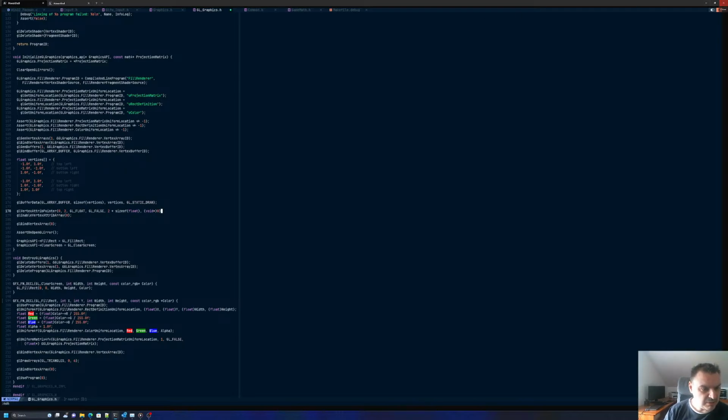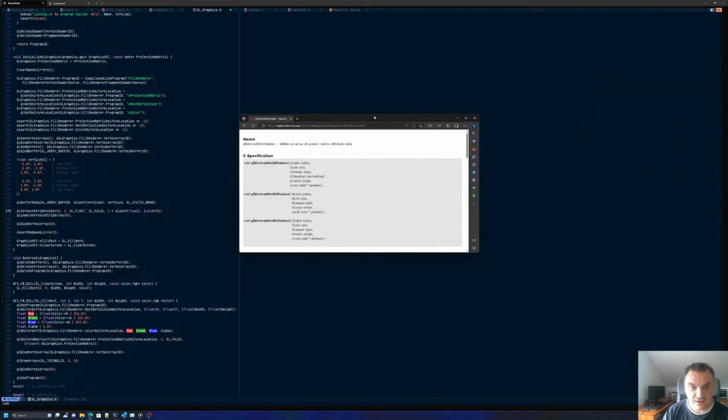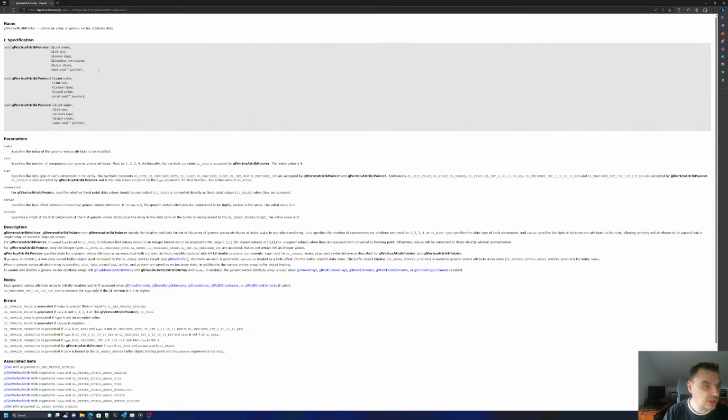Let me see, maybe I missed something in this function glVertexAttribPointer. So that's the definition. Vertex attribute pointer, yeah, this is an offset, right?